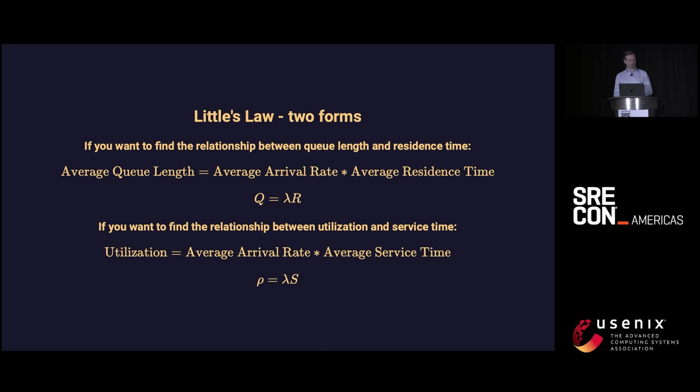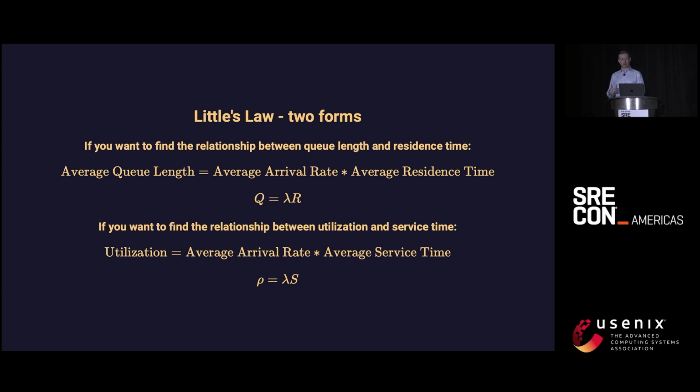Just because nothing on queuing theory is complete without mentioning Little's law, there's a few different formulations of it. It's a fairly simple set of relationships, and there are a few ways to look at it. These actually seem somewhat obvious, but it turns out that proving that you can use averages in a system that's highly variable was not trivial. The real value here is if you happen to know two of the three values in any of these equations, you can find the remaining one.